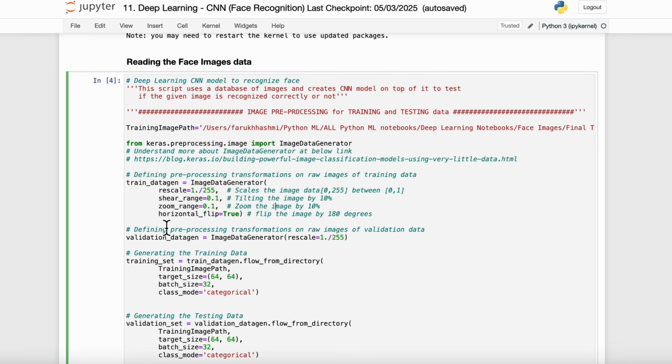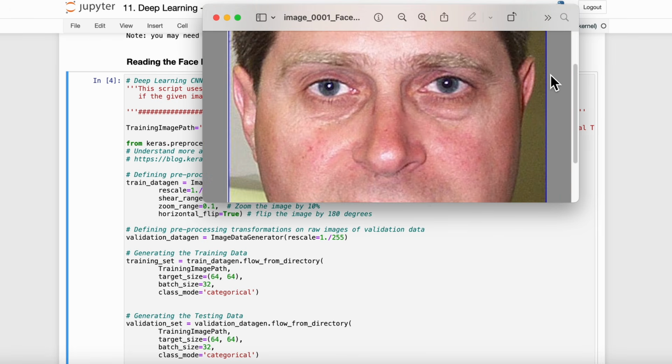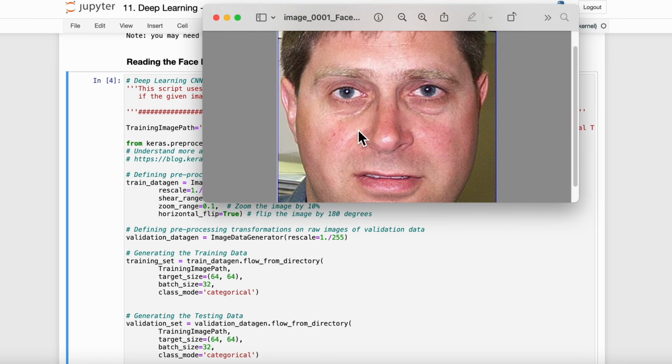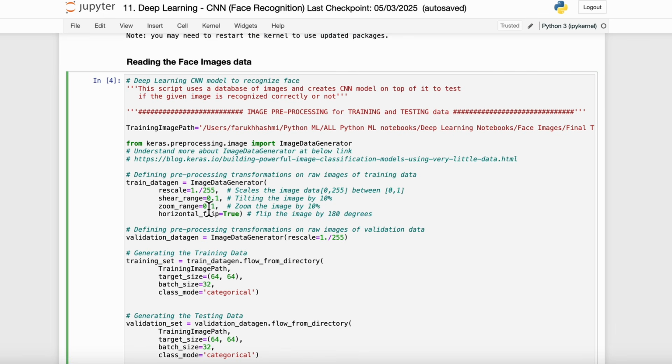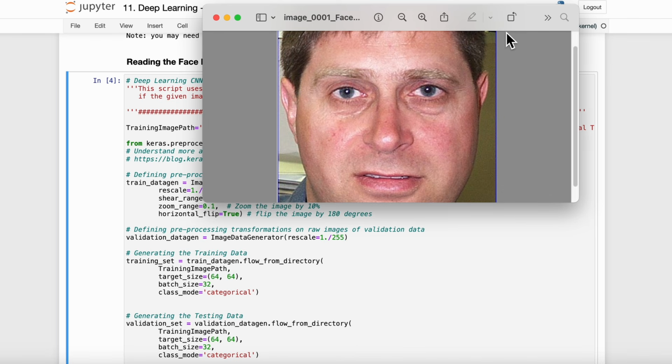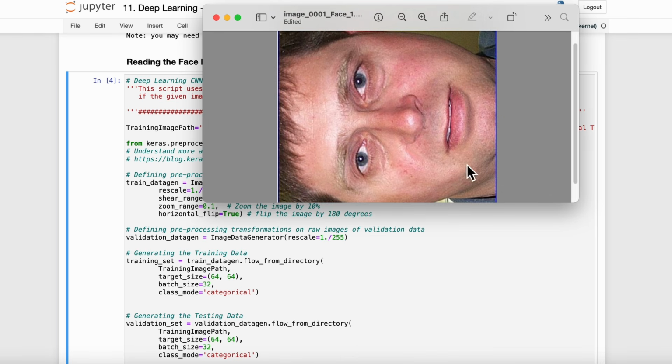So what this zoom range will do is zoom the image a little bit and generate a new training image for the model using the original image. Similarly, it can shear the image, like tilting the image by 10% or 20%. So it can rotate the image a little bit. So the model has information about the real life scenario when the image is not coming straight, but in a tilted or flipped way.